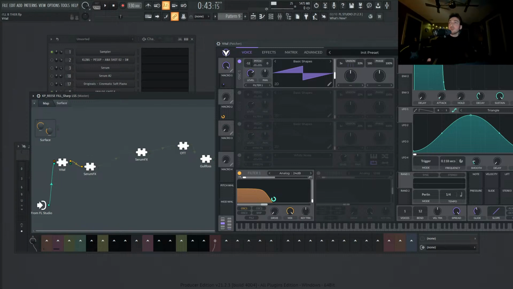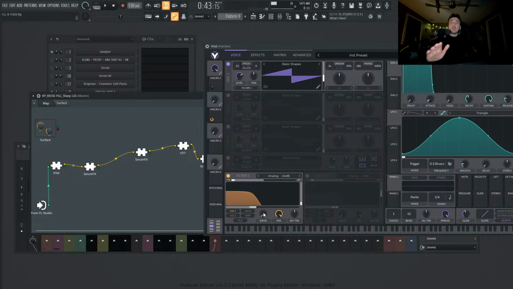So you go into your synth. Let's automate this cutoff, right? We can move this little knob around. If you want to automate the pitch bend, you move the pitch bend. But if we move this around, look in the top left. I'm moving it right now. What's it say? Filter 1 cutoff, right? Filter 1 cutoff. So now we need to enable this inside of Patcher.